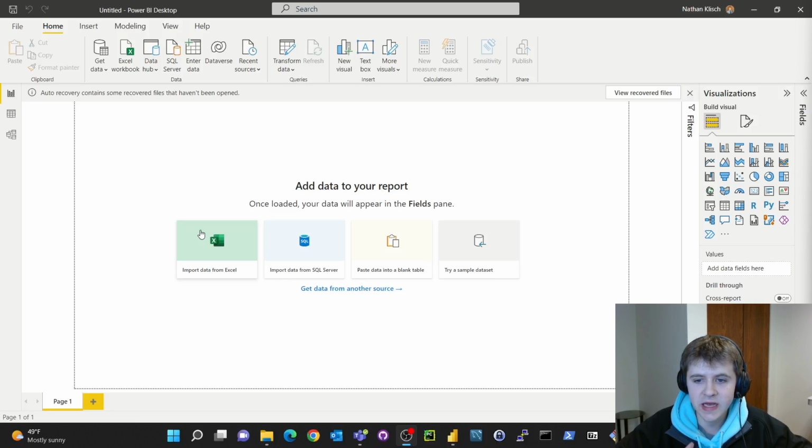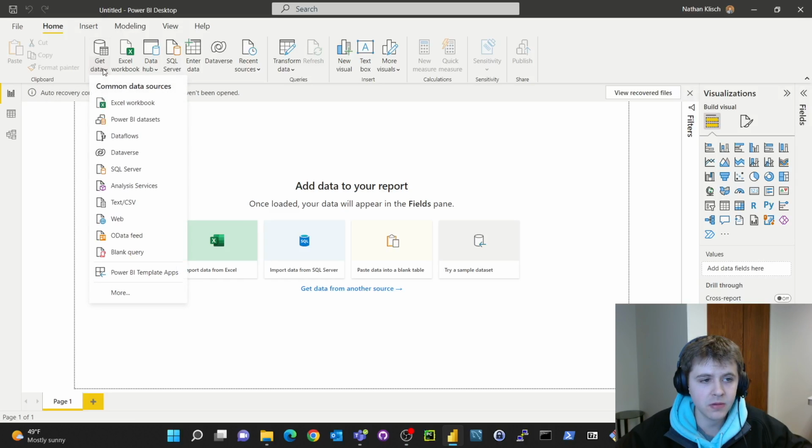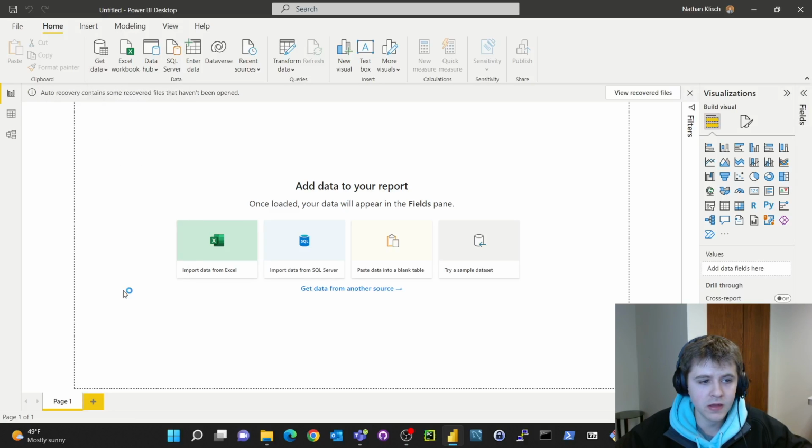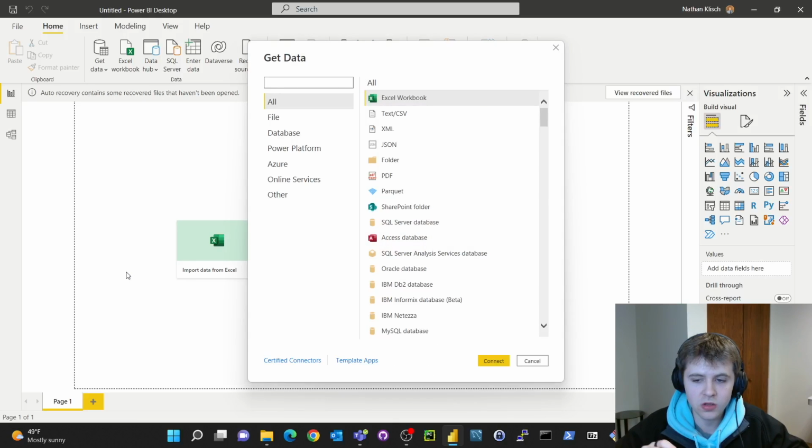First, select the Get Data drop-down menu in the top left corner and select More at the bottom. Once again, Get Data in the top left and then hit More at the bottom. This will open up a navigation window called Get Data. Here you can see 7 or 8 different tabs to help in your data selection. The first tab at the top is the All tab, which displays all available data sources under Power BI Desktop.